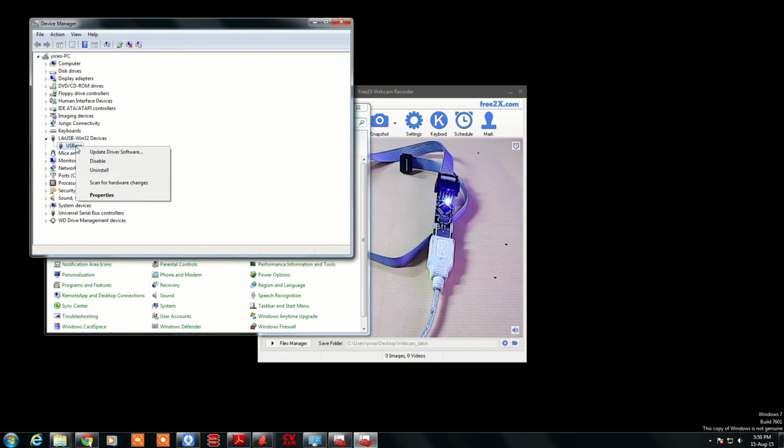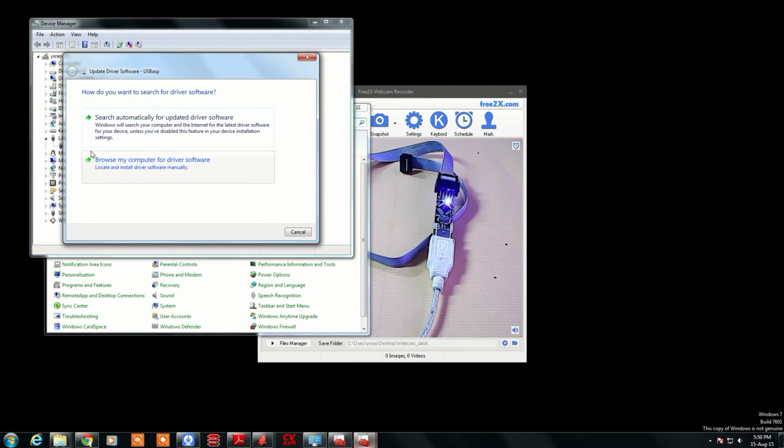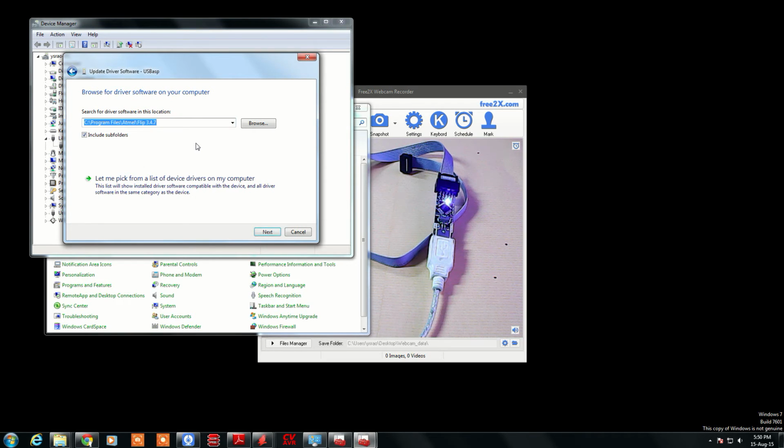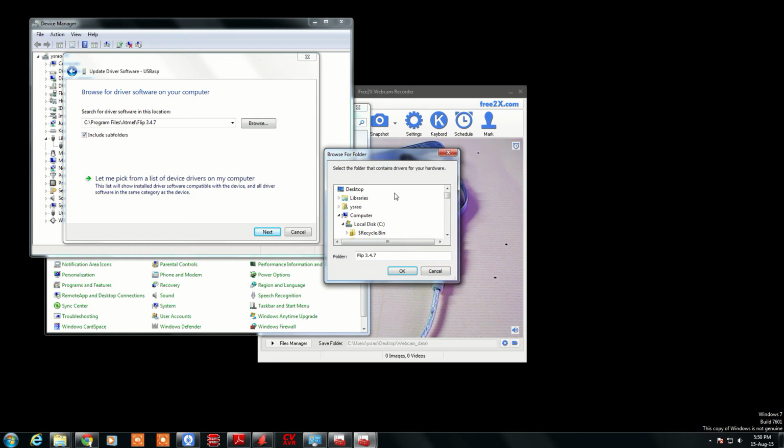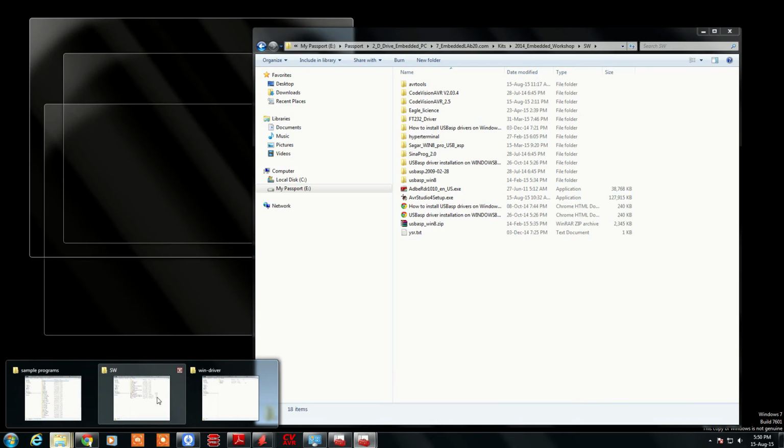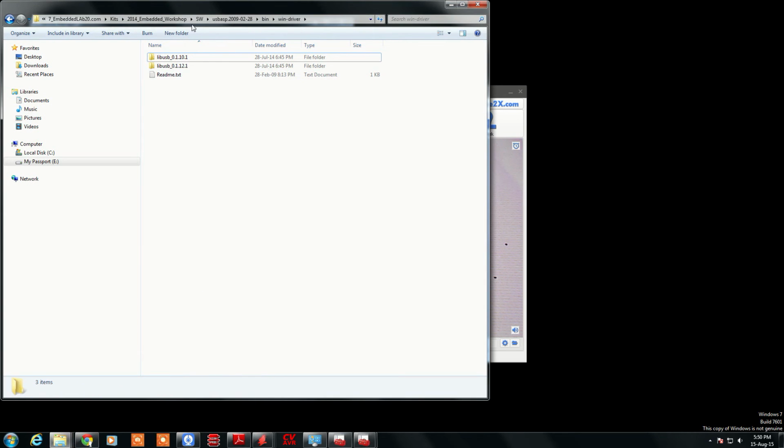If this is not there, and there is an exclamation mark, then you will have to right click on that and go to update driver software. Then you have to give the path where the drivers are. You have to give the path in your software folder, USB ASP 2009 folder.